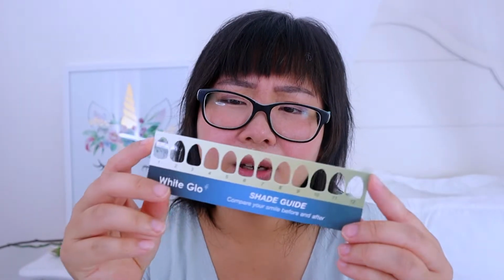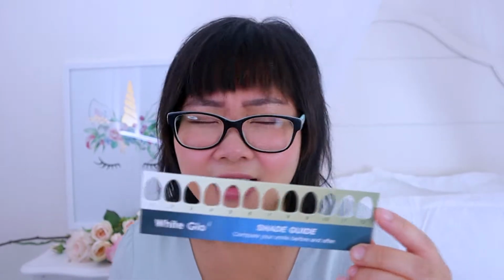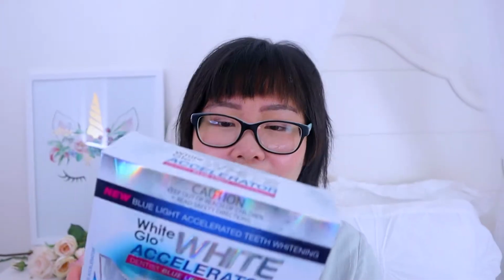There's a smile gun. I wonder what you're supposed to do with that. You're supposed to break your teeth and put it in there and stick it in there like a... But wait a minute, if I put all my teeth there, I wouldn't have any teeth. I'm gonna be checking this out because I have very, very yellow teeth.